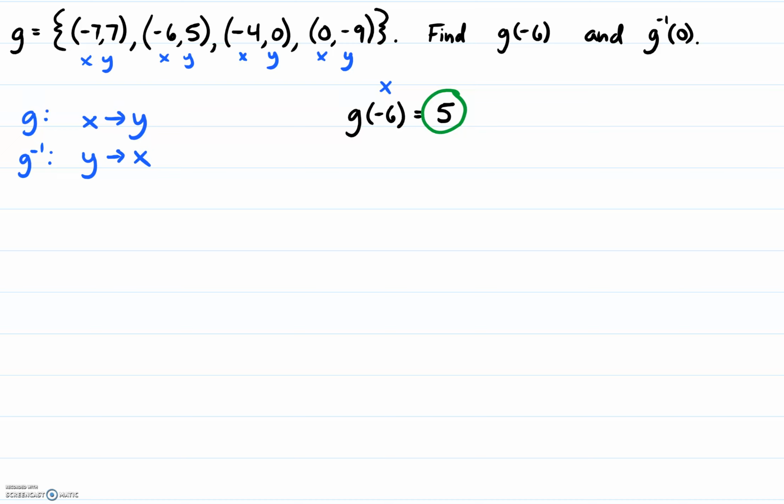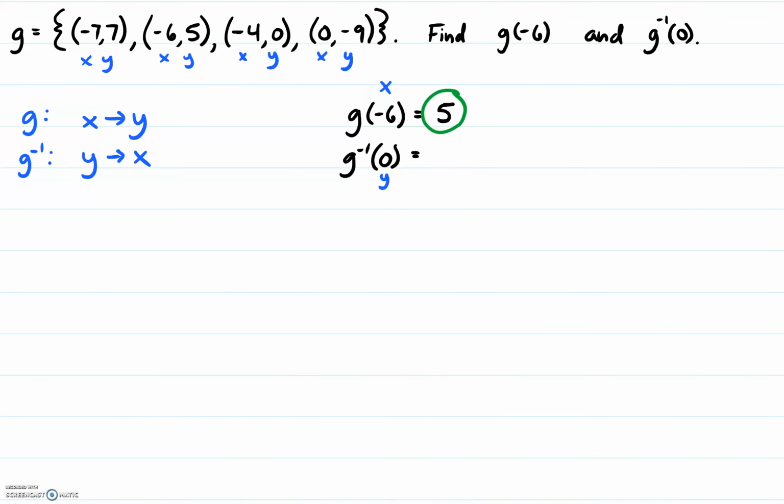That's the kind of thing we've done before, but now we're relating this to the inverse function, because the second problem is we want to know the g inverse, and that's what that little -1 means. It doesn't mean to the -1 power. When it's in function notation, it means the inverse function. We want to know the g inverse of 0. So looking back over here at what I wrote, the g inverse is going to take y values and send them back to the original x value. And so this 0 right here is a y value. So the input for an inverse is like the output of the original function. And that's why the domain of the original is the range of the inverse, and the range of the original is the domain of the inverse, because you're just switching the x and y values.